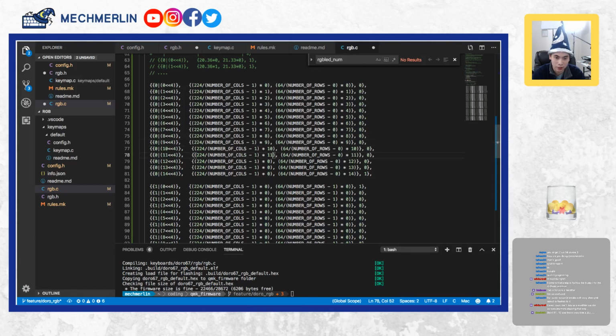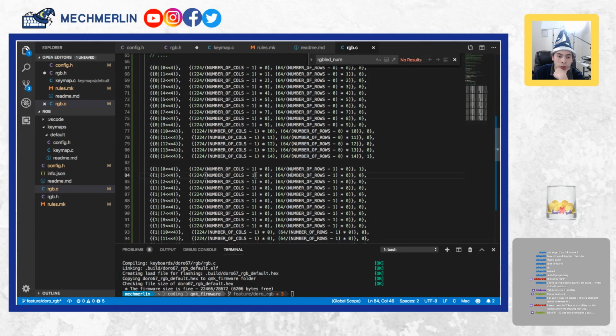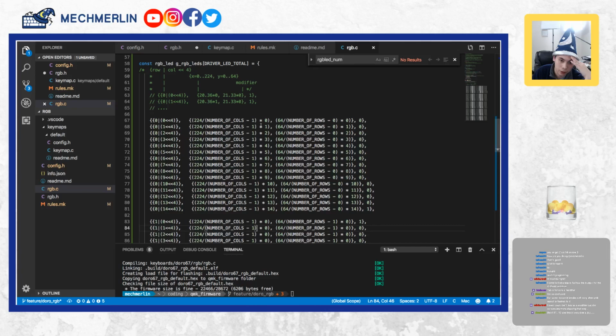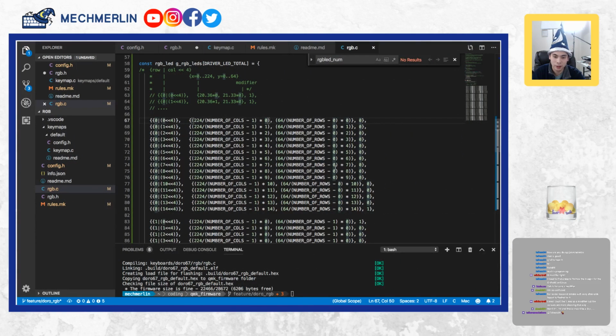Okay, starting to get the hang of this now that I know how things are laid out. Tab is for sure a modifier, so it's this guy right here. Yeah, I agree. And of course I screwed up over here. No, wait, what am I doing, guys? I didn't need to change that because this is row 0. No, this is correct. Oh my god, I had it correct the first time. It's column position. This is the one that changes. Okay.